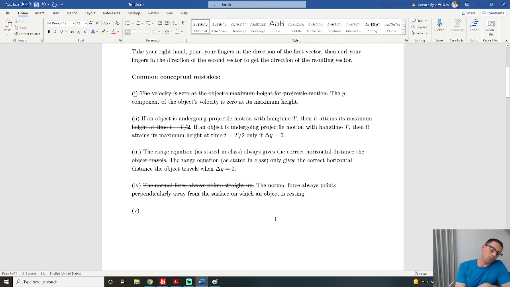Maybe the last one would just be about tension, right? And this is something that we all know, but can be easy to forget in the heat of the moment. But we want to remember that tension can only pull, it can't push, right? So I don't know what the wrong statement here would be. Tension, I don't know, maybe we could say it's just, all right, I'll write this even though that seems kind of silly. And this is incorrect, right? So we're going to say that the correct statement is that tension can only pull on an object.